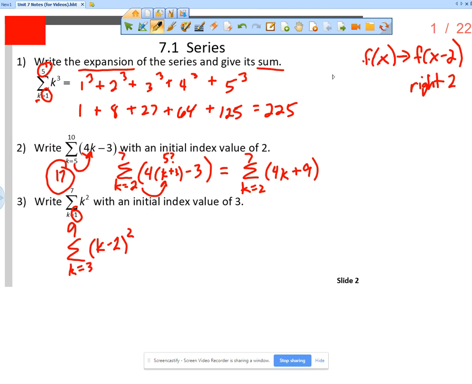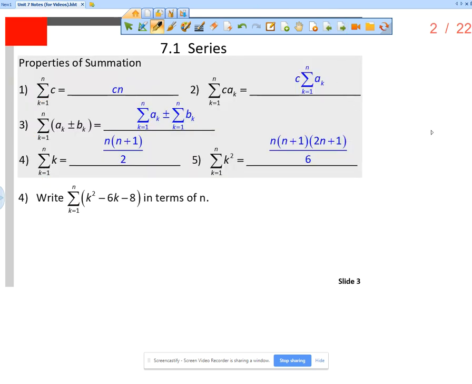Now, a couple other things. A couple of these on the next slide are reminders. A couple of them are new to you, but we're going to use them for some of the problems in this section, all right? So the first one, the sum from k equals 1 to n of c. So c is a constant, right? It's unspecified, but that's not relevant. It's not the value of k, right? So when I say the sum from k equals 1 to n, well, I would plug 1 in, but I don't have a k, so there's no value to plug 1 in. Then I would plug 2 in, but there's no value to plug it in, and 3 and 4 and 5 and 6, all the way up to n.